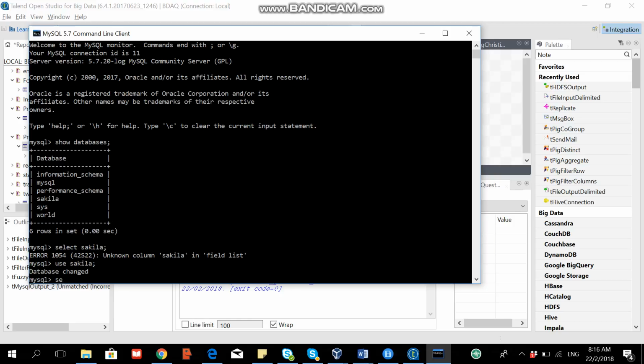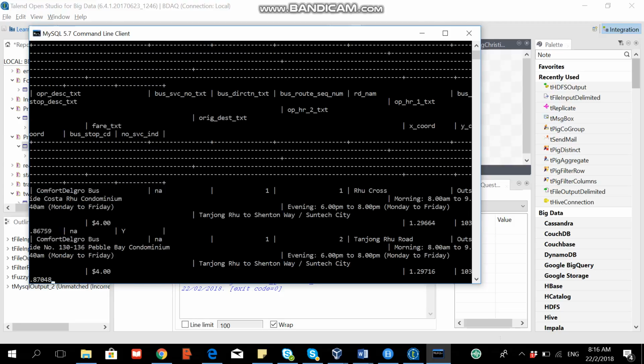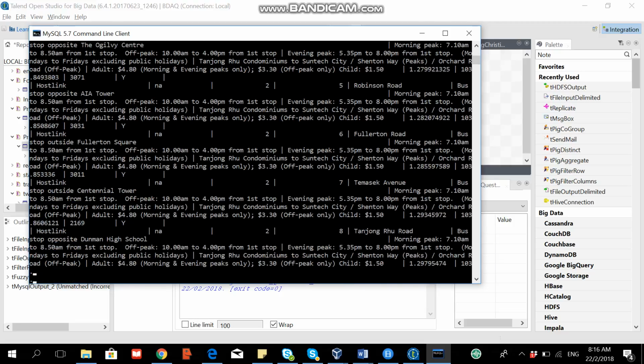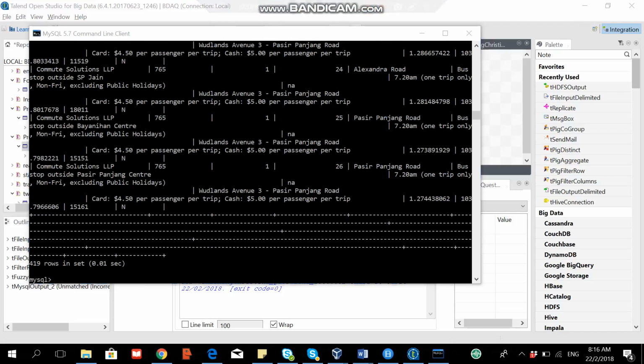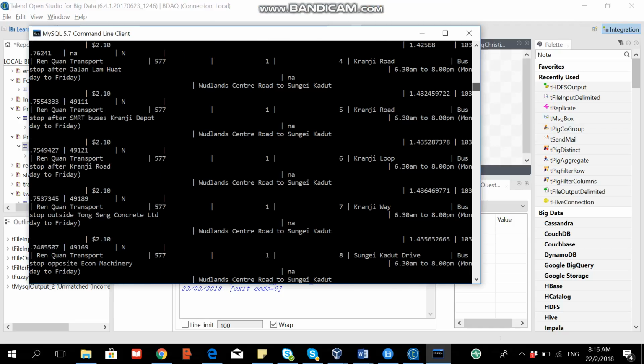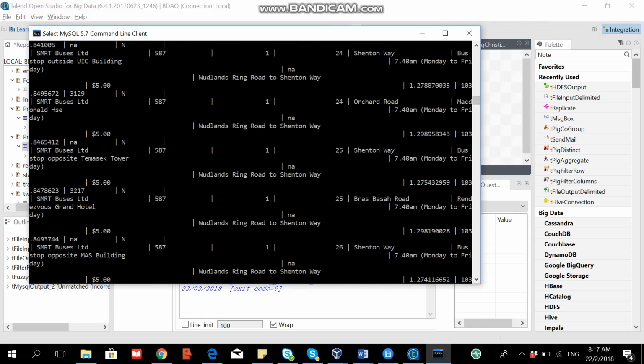And then select all from match. And here we have all the data that are with spelling mistakes. Just give it a moment while it loads. Okay, so as we can see here, all the data with wrong spelling, like Suntec City, which is wrong, Suntec, and then Woodlands, which is spelled wrongly. So this comes to the end of my video walkthrough for this.